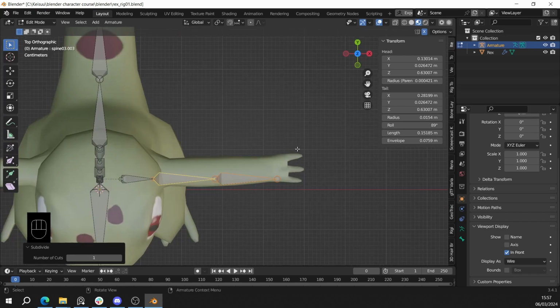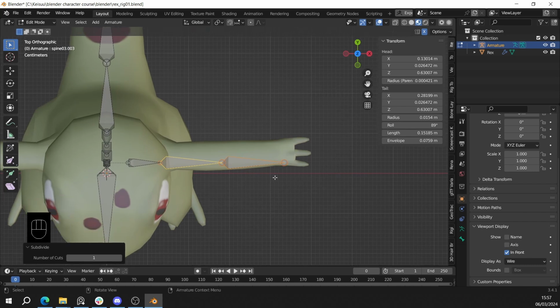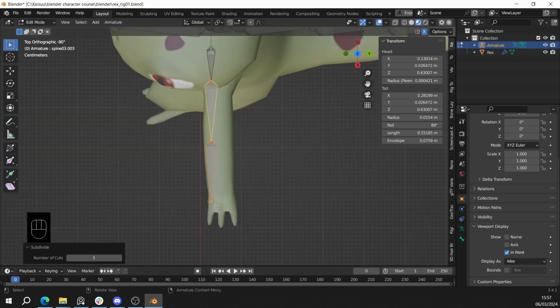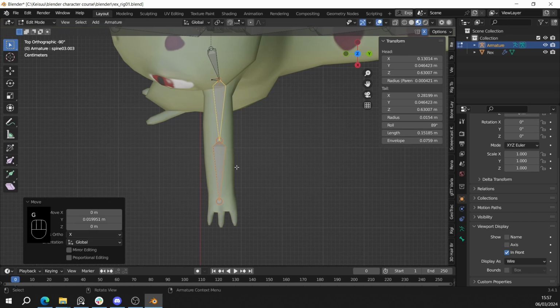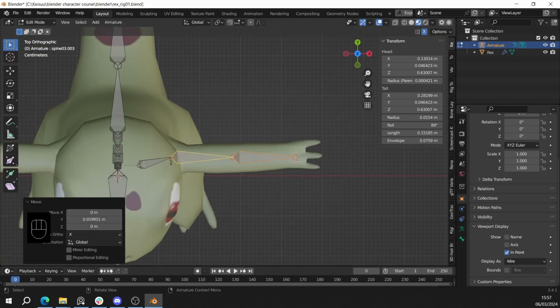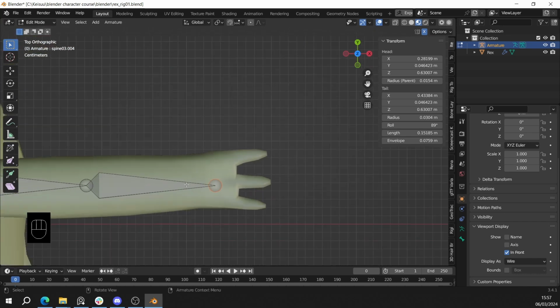I won't add a bone for the hand because our character doesn't really have a hand like this. It only has 3 fingers. Okay, so I will move it on the Y axis by pressing G and Y like this, and I will make 3 fingers right now.